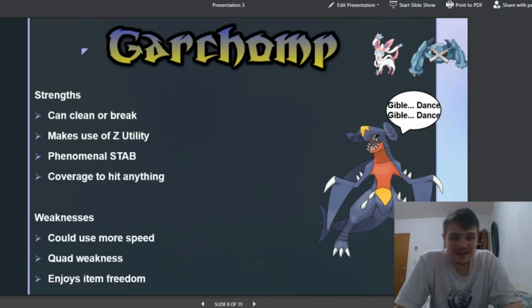For weaknesses, it definitely could use more speed. Speed isn't terrible, but it definitely could stand to have some more against particularly the more offensive teams. Of course, it has that quad weakness to Ice, and it does enjoy its item freedom, so if you're restricted to one Z user, it may not be the most ideal because a lot of times Garchomp's going to want to have a Scarf, it's going to want to have a Band, anything like that. It does like to have its items.